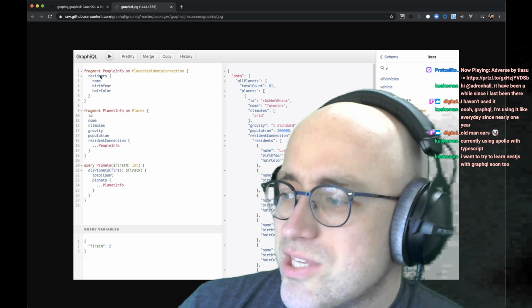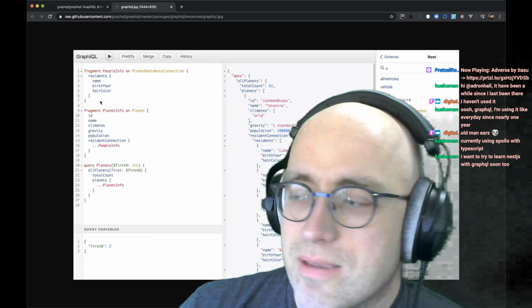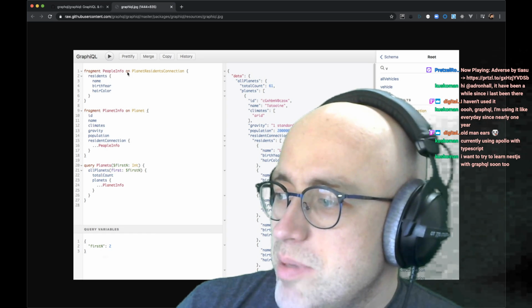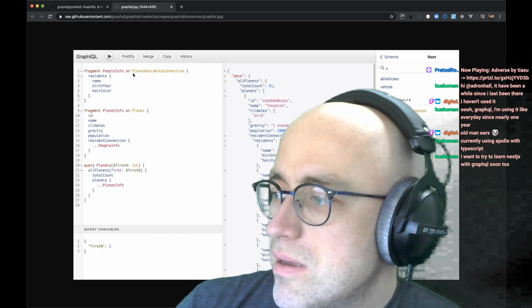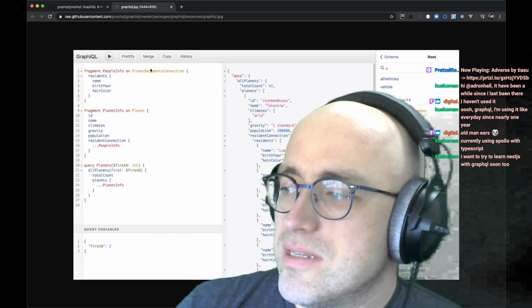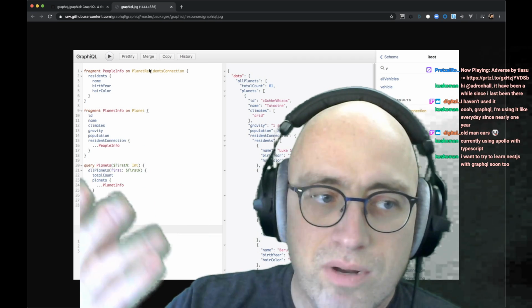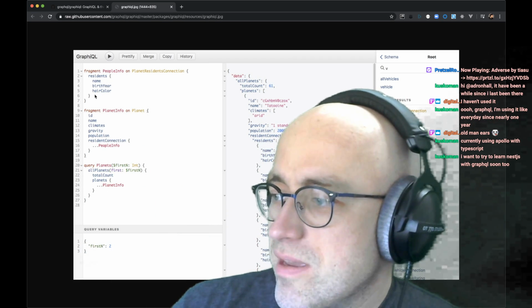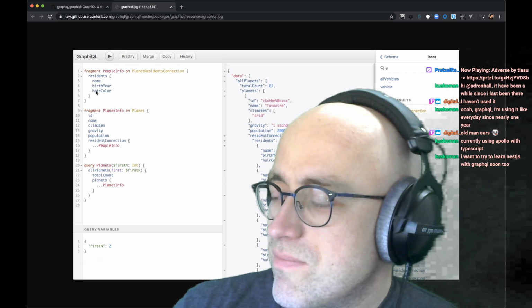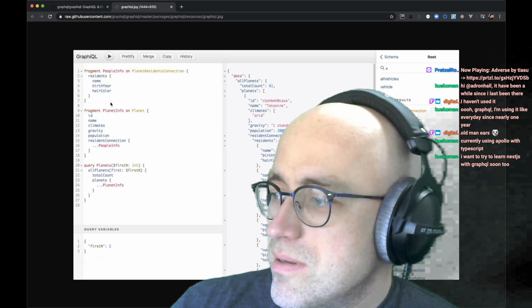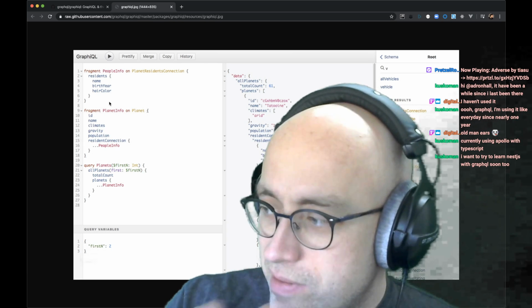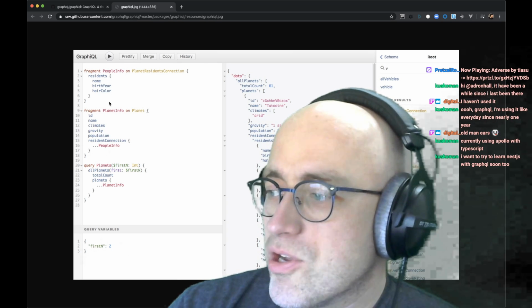It looks like a type statement. It basically wants type people info on this connection, whatever that is. That's like a resolver on the back end, I guess. I want these things, the residence, and then these values of the residence of the people info type, right? So that's pretty slick. I like being able to query that way.